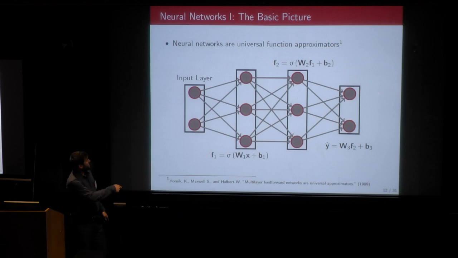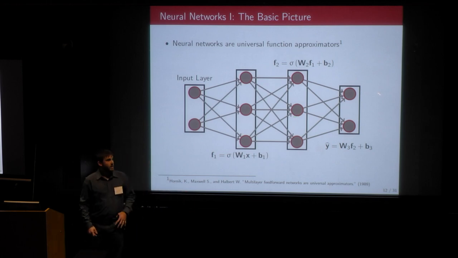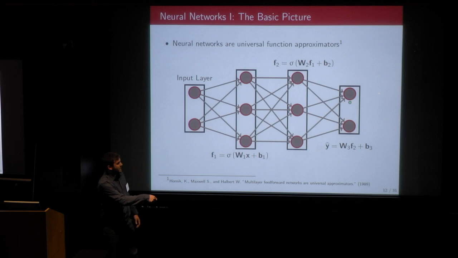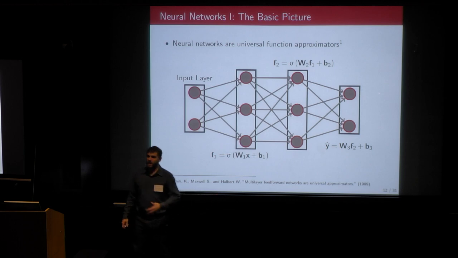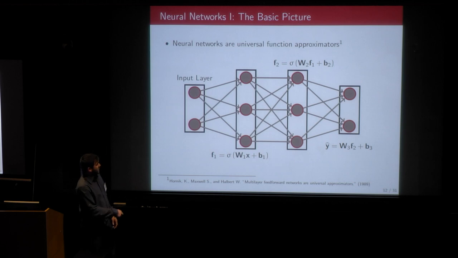Right? So you usually have an input layer, and then you have the first hidden layer. You can have any width that you want. The width of the network is how many neurons you have in a layer. Then you go to the next layer. That's the second hidden layer. If a neural network has more than one hidden layer, then we call it deep, just the way the cookie crumbled with that. And then you can have as many layers deep as you want, and then you have an output layer, which is what you're trying to predict. And in this case, I just said the output is a linear combination of the previous hidden layer. And that's a common thing to do in a regression problem. In classification problems, you can choose a whole bunch of different kinds of output layers. All right, so that's the anatomy.